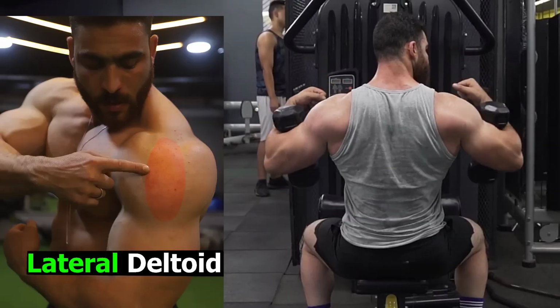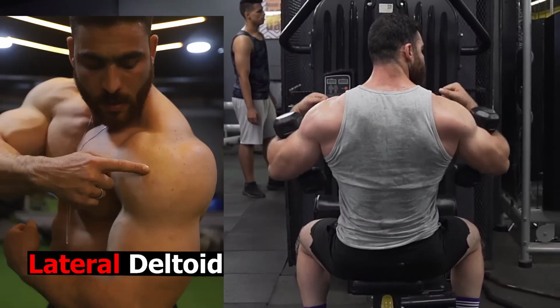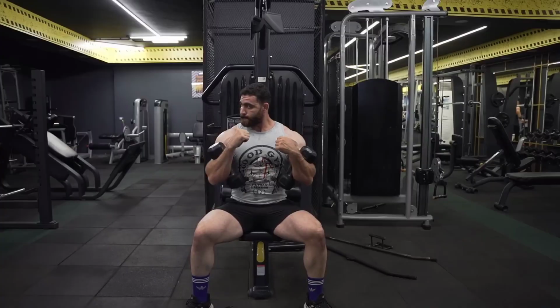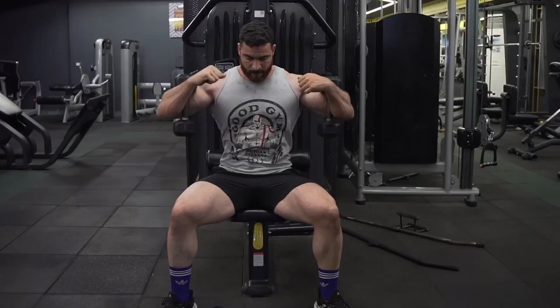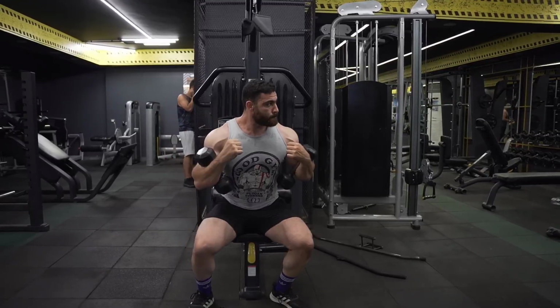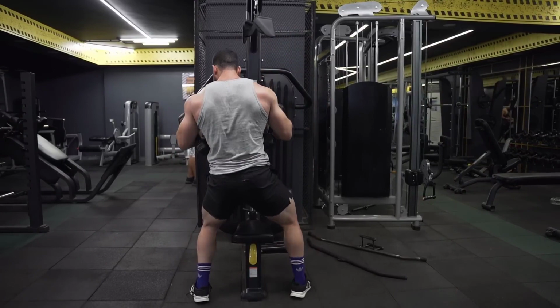Welcome. This exercise isolates the lateral shoulder muscle in a very strong and effective way. Ask a friend to carry the weight during the exercises so that you can lift more weight and so that the weight does not fall on you.